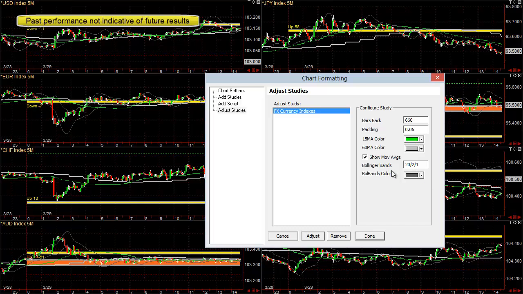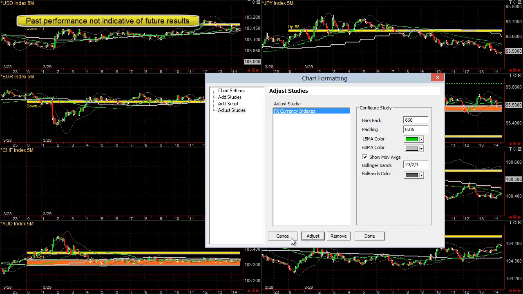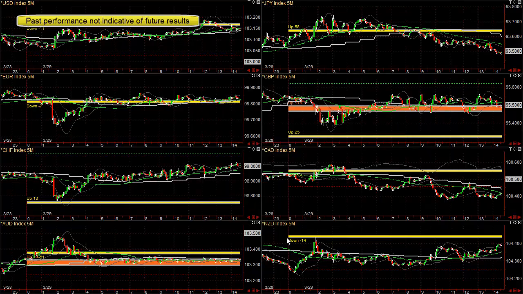And of course you can change those to any color you want. The first period is the number of periods, and then 2 standard deviations, and then the third one is how thick the lines are. So if you want them bigger than 1 pixel, change that from 1 to 2 or 3. And you can also change the color of the bands. I like to see them, but not have them stand out. Okay, so now that you know what's new, let's go over how to use these.